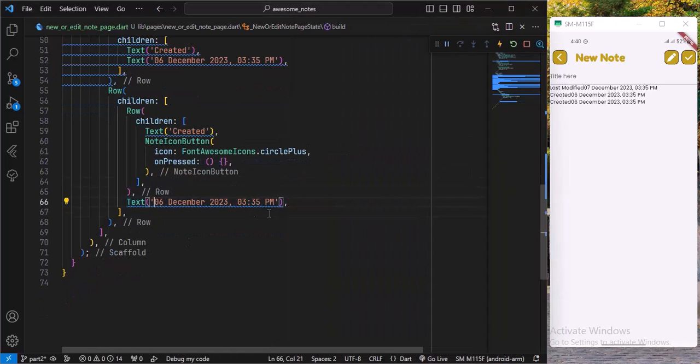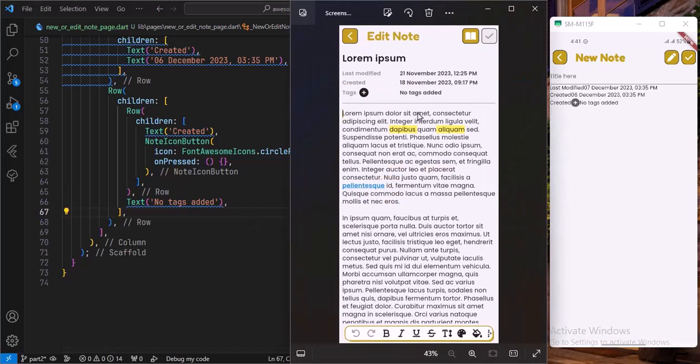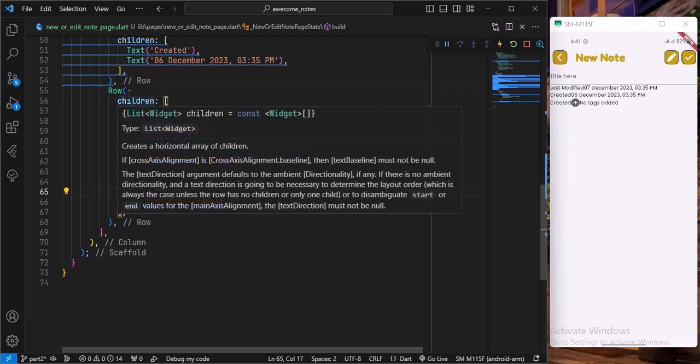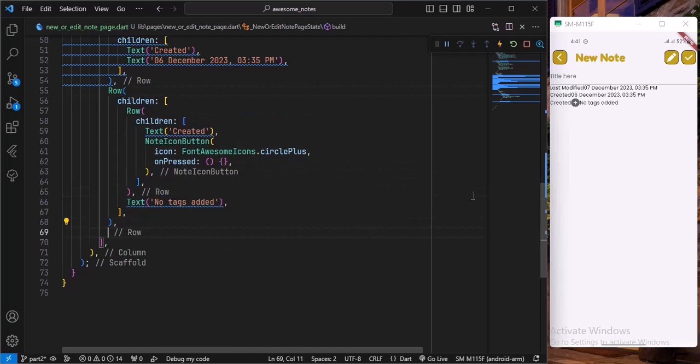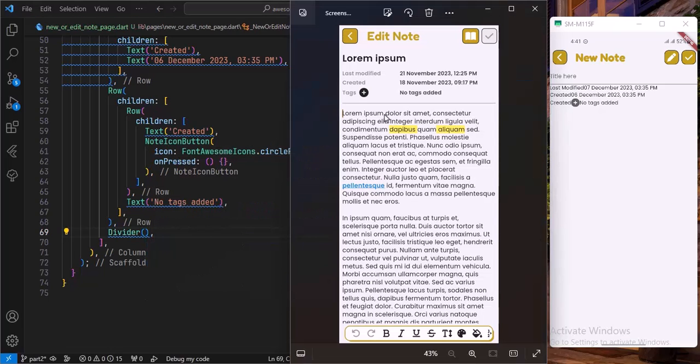So I want to change the text to note's edit, and let's see how it looks. Interesting. And let's see the design. Then we have a divider after this row, so we will add a divider, and under the divider we have another text field.